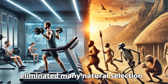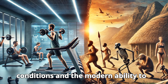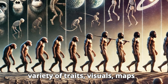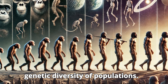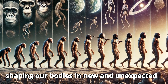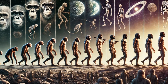Modern medicine has eliminated many natural selection pressures — people with genetic conditions who might not have survived in ancient times now live to reproduce, which affects the gene pool. As humans move across the globe, genetic mixing has led to a more diverse population with a variety of traits. As we look to the future, human evolution is likely to continue, though in ways we may not fully understand yet. The constant interplay between our biology and the culture we create will keep shaping our bodies in new and unexpected ways. The human story is one of remarkable survival, adaptation, and change, and we continue to be the product of millions of years of evolution — still evolving to this very day.